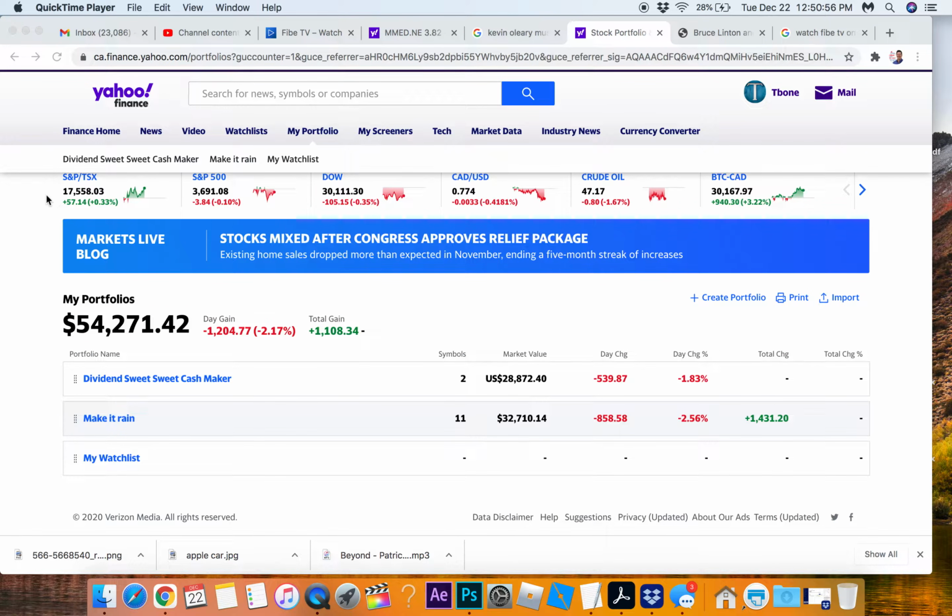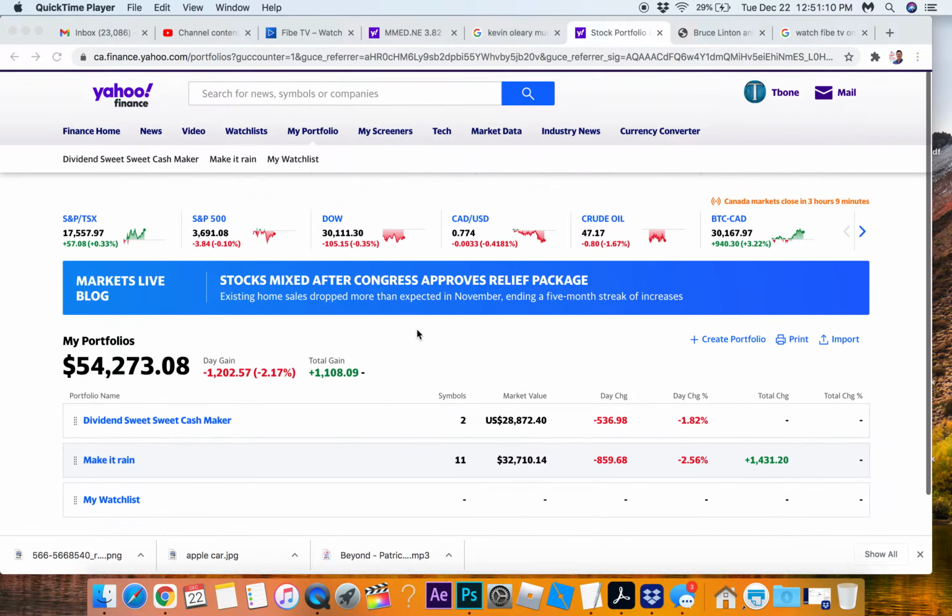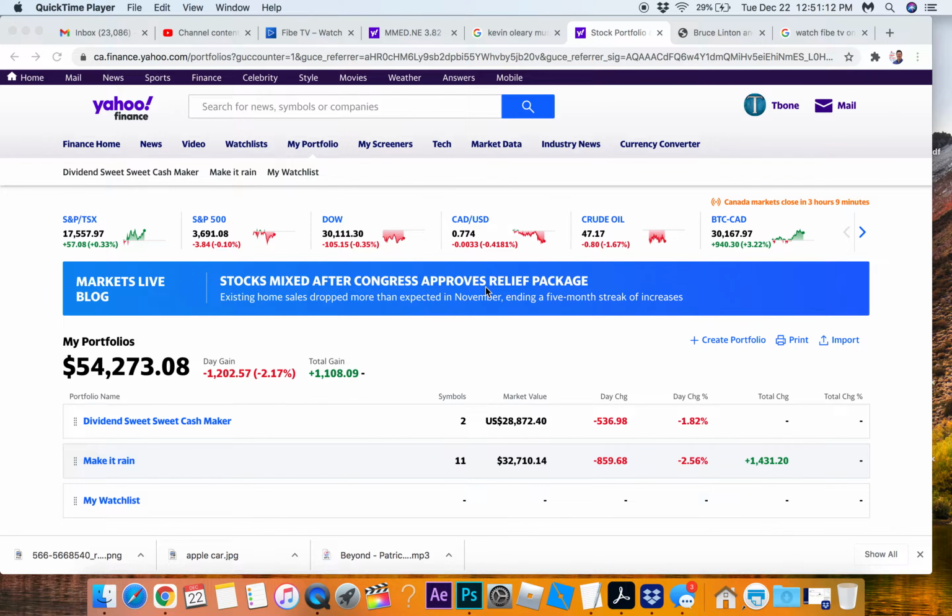Okay, here's how to use Yahoo Finance. I've done a video before, but I'd like to get more into depth because I have friends that are new to the stock market world and they're just getting into investing, and I just want to show them how to use this Yahoo Finance because I'm in this thing like every day.